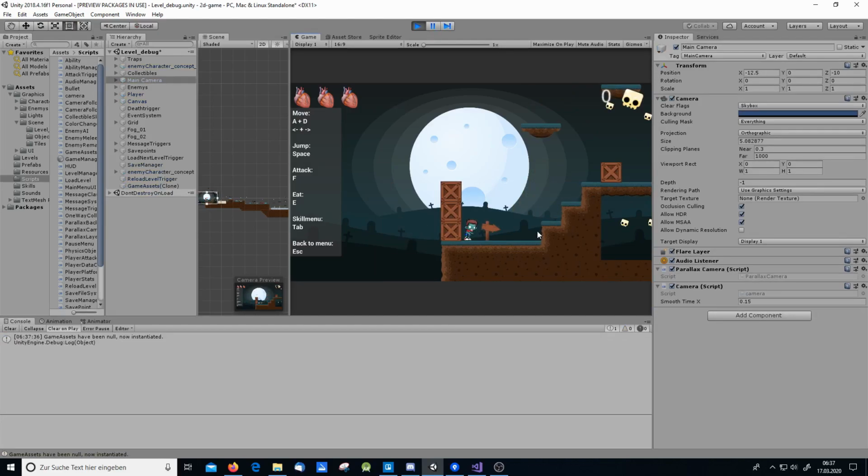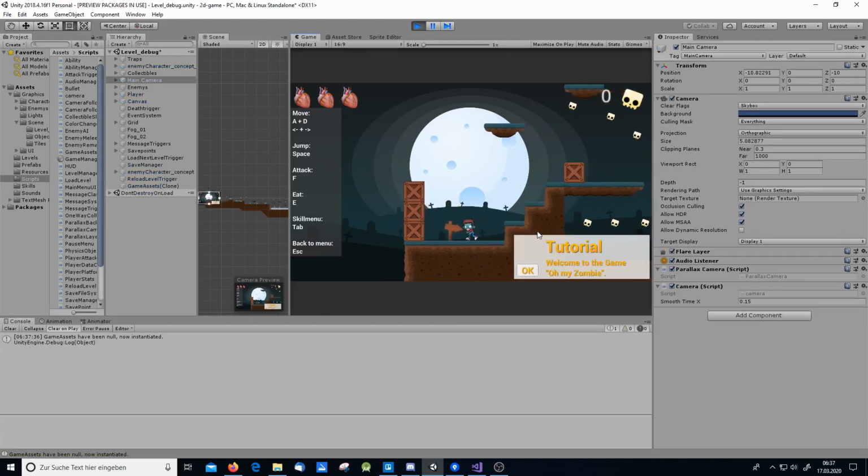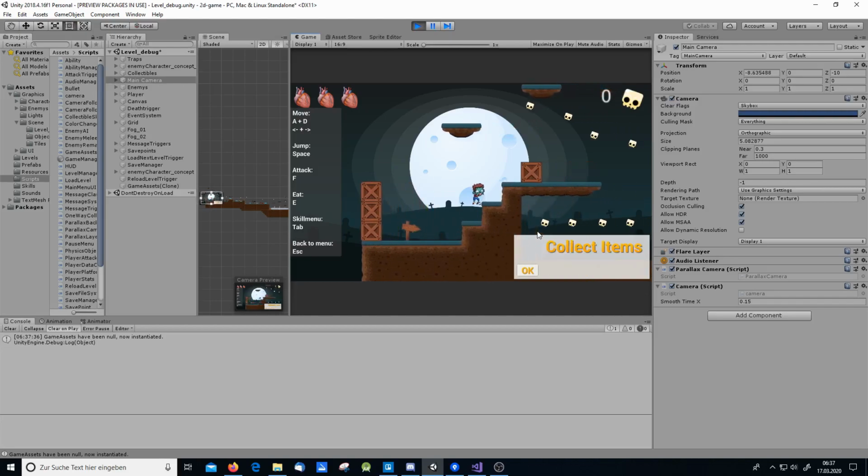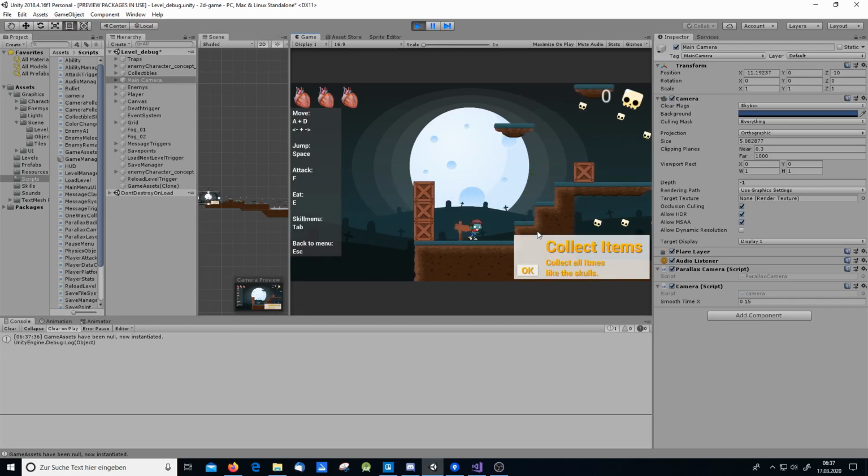Let's hit play, and you see the camera snaps to the player, and we move, and you see we have this nice smooth movement behavior, which is pretty direct and feels all good. And here comes the point why we will not use this method for the y movement, which is the jumping.